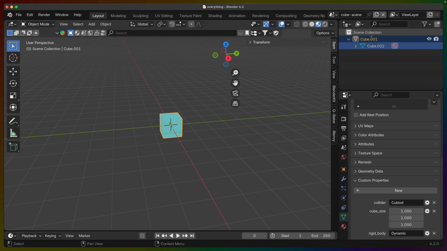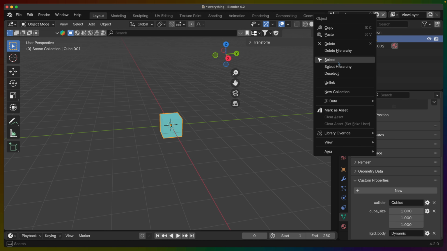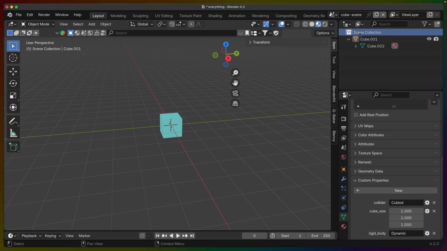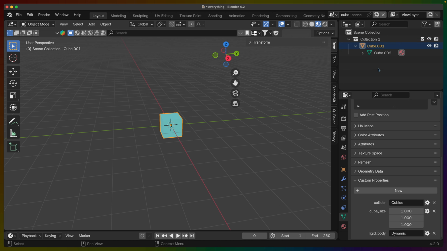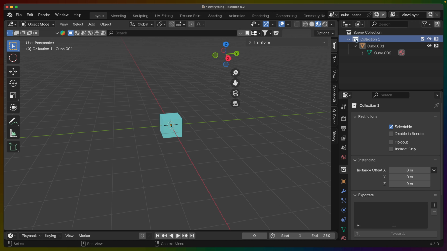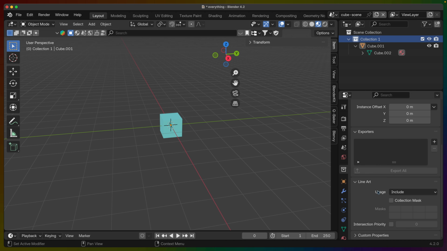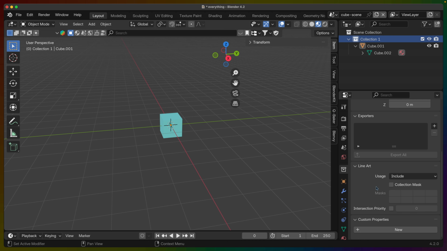Now, hangups. One really interesting thing here is that if this was in a collection, you know, it's in this scene collection right now, but if we did a new collection here and wanted to move it inside like this, the collections disappear. While you can go to this object and click on this collection, so we're in the collection now, and scroll down and there's custom properties on that collection. Because the collection doesn't get exported into the gltf as a node or anything, it just gets dropped entirely, you will not see any custom properties that you specify on a collection.